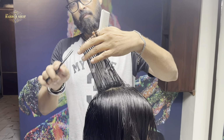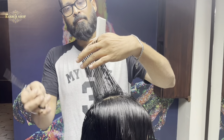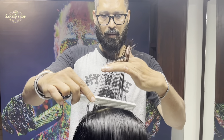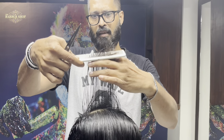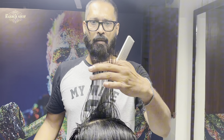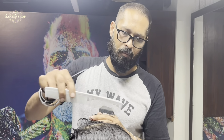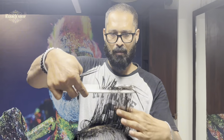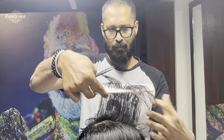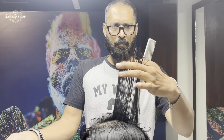Now as you can see, the back hair is shorter and the top hair is a lot longer. So our purpose was to make the hair equal. So we'll follow that guideline and cut them short. Now our client has top hair a lot longer than the rest of the hair. So we are making them equal, following the guideline. On the basis of the guideline we picked from the back side of the head, we are going forward to the forehead area and cutting them equal.